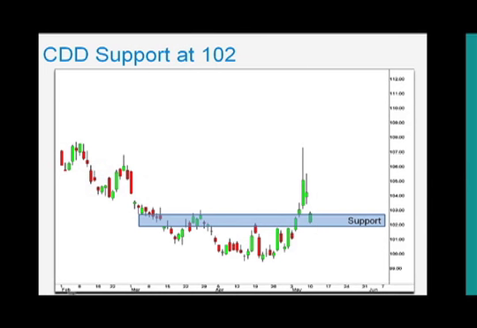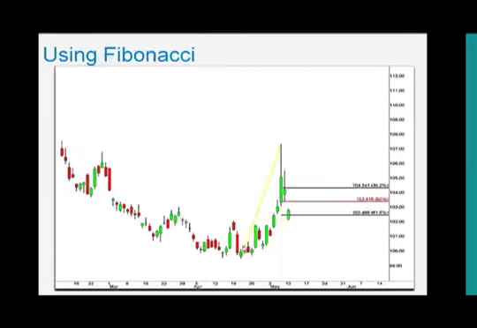Now, the other way that I could look to identify this as a support level is, once again, just use my fib retracement tool. So you can see here as well, I'm taking this low from down in here. I'll just use my arrow to identify that. I'm going to take this low here and this high here, and I can see that right now the pair is trading in and around that 61.8% retracement.